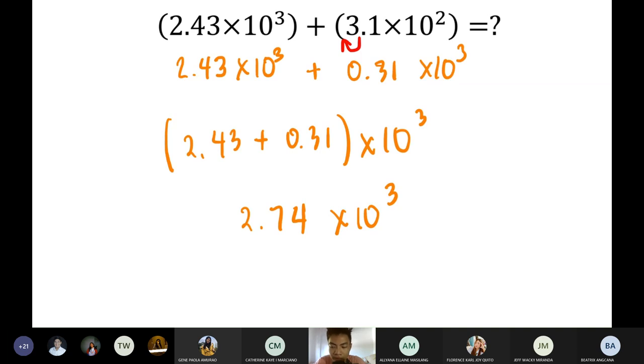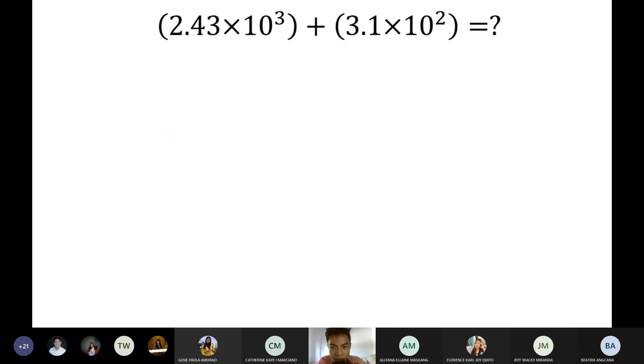Okay, sir, what if I want to make my exponents the same, n is equal to 2? Now, what if you want your exponent to be equal to 2? Will you still end up with the same answer? Let's check now. In this case, I'm going to rewrite my exponents to the power of 2. So for the second number, I'm not going to do anything because it is already raised to 2. However, for the first number, I have to rewrite this so that my exponent will be raised to 2.